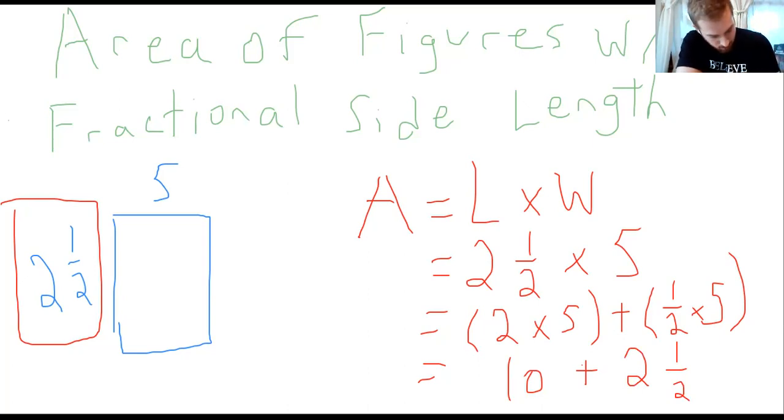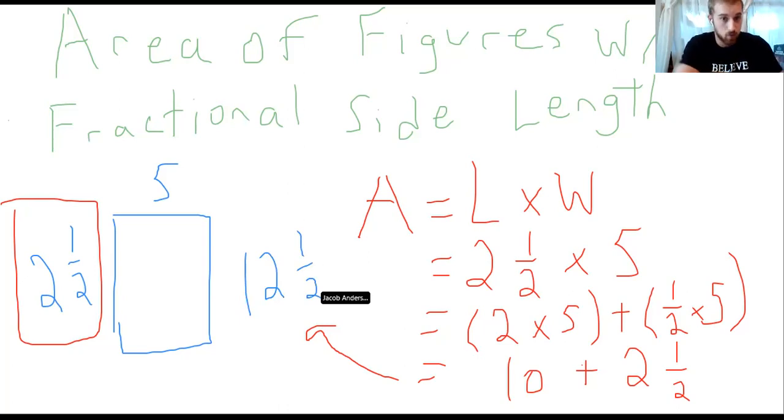So what I'm going to do now is draw a little arrow right here, so we know where our answer is. And I'm going to write this in blue. So now we just have to add 10 plus 2.5, which is going to give us 12.5. And that's going to be our answer for this. What's special about this answer is that we have these things called square units. We've got to make sure we include those square units. I just went ahead and scribbled that down right there.